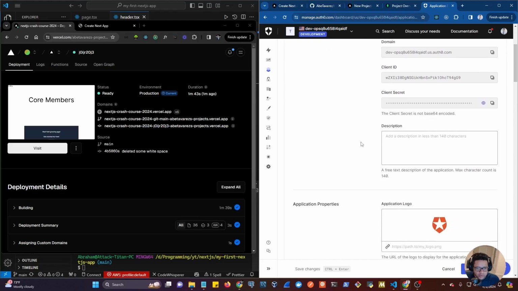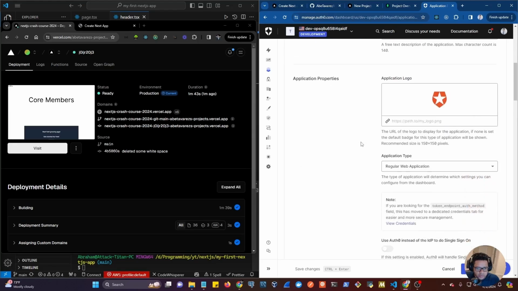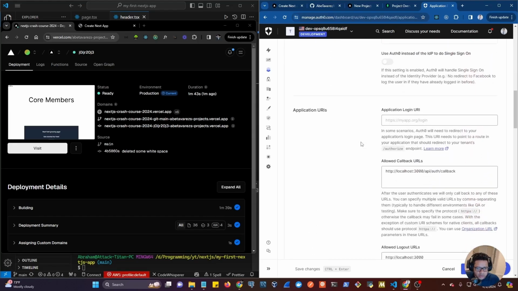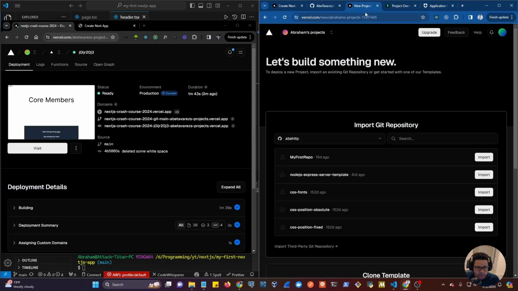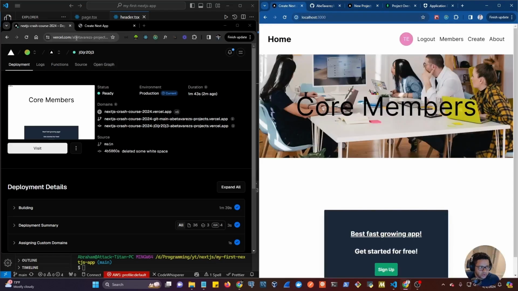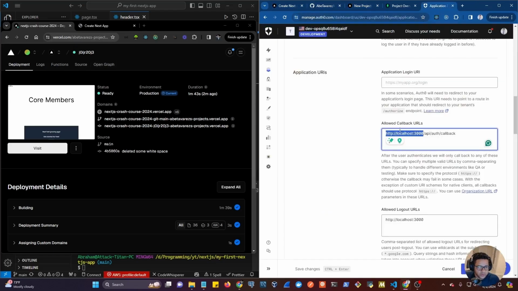Yes. So back in Auth0, in your members app, we're going to go to settings, and in settings, we're going to scroll down and we need to update the localhost 3000 here to the domain name that we got from Vercel. Sorry, not Auth0, but the Vercel domain name. So here we're just gonna paste it, and make sure you only have one slash here.